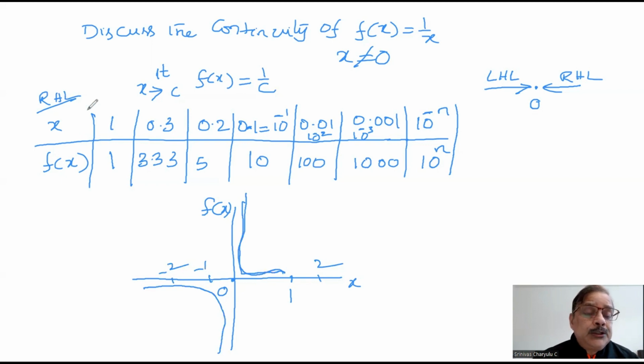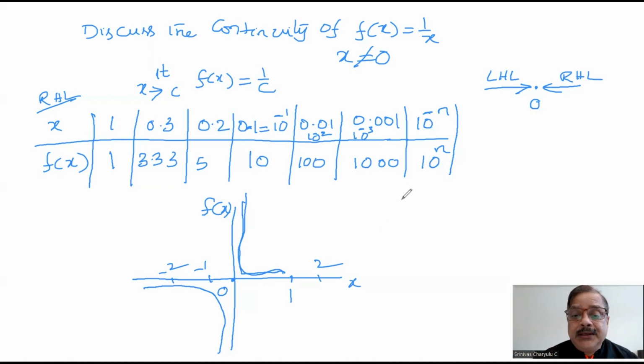So you can do this one at home, LHL. When you are doing the LHL, the only thing you have to remember is that all x values will be minus, and accordingly f of x also becomes minus, but values will remain the same. 10 to the power of n, 1000, for the same table I'm telling. For the same table, if you use minus signs for x and retain the minus sign for f of x, same values, and the plot looks like this. So what did you understand from this? From this we can conclude that this function is continuous in the positive direction, continuous in the negative direction, but not continuous, in the sense not existing, at 0.